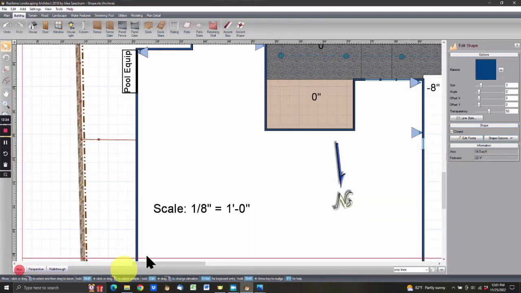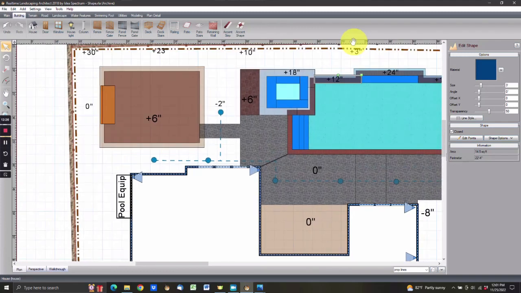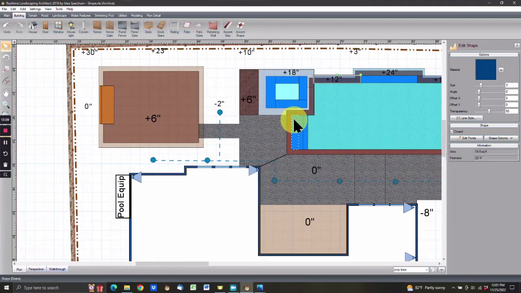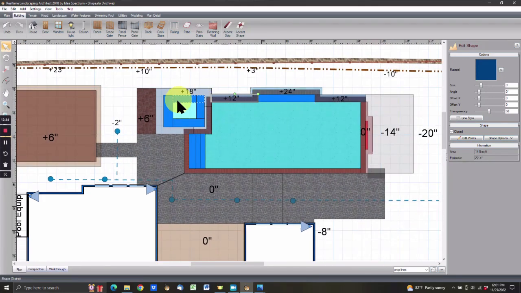But that shape option is what I wanted to show you guys the most, because that feature can come in handy. Even doing all these steps, this pool seat, doing the spa, it's all going to be copy shape, paste shape. Like I said, this probably took me maybe an hour, 2 hours to get all this in here, drop all the elevation numbers in here. But getting the elevations correct on a 3D perspective is going to take me a good little bit of time.